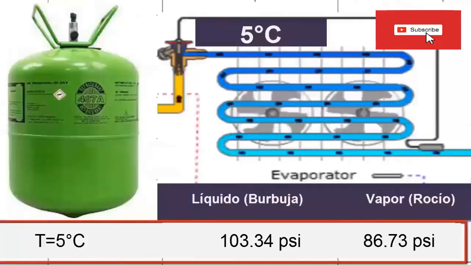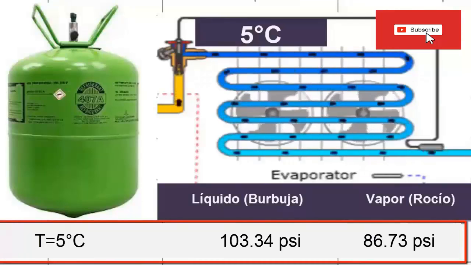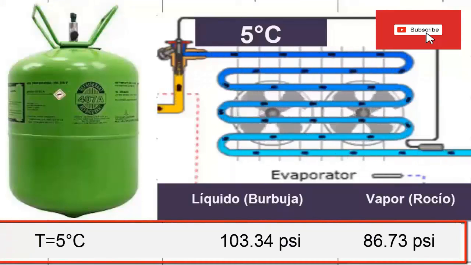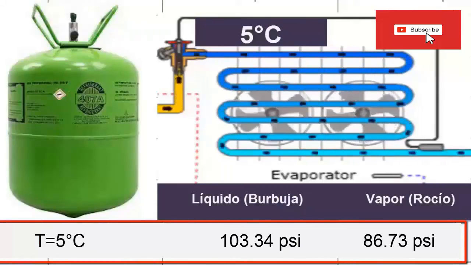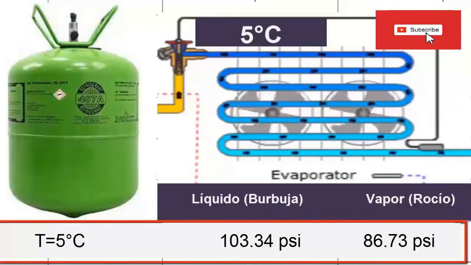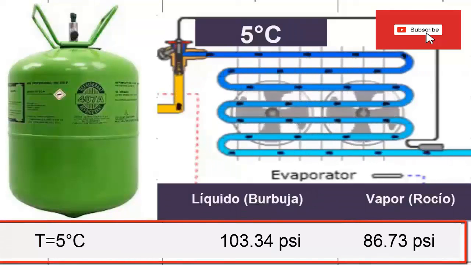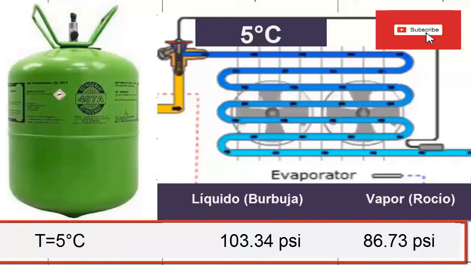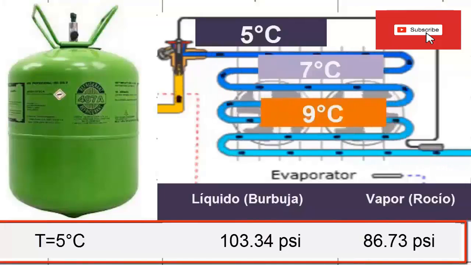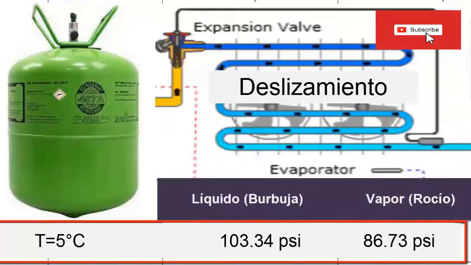Thus, for example, if you want to achieve 5 degrees Celsius at the inlet of the evaporator, then it means that at the moment the first bubble of vapor appears while the refrigerant is in the liquid phase, its respective bubble pressure must be present. Then you would work with a low pressure in the evaporator of 103.34 psi. Since the R407a has slip, although at the inlet there is 5 degrees C, this value begins to increase. Therefore before the evaporator outlet, when there is liquid and vapor simultaneously, the temperature will not be 5 degrees C, but will be higher.